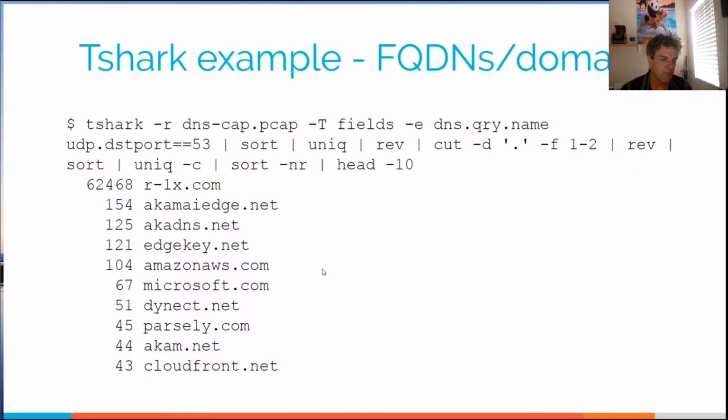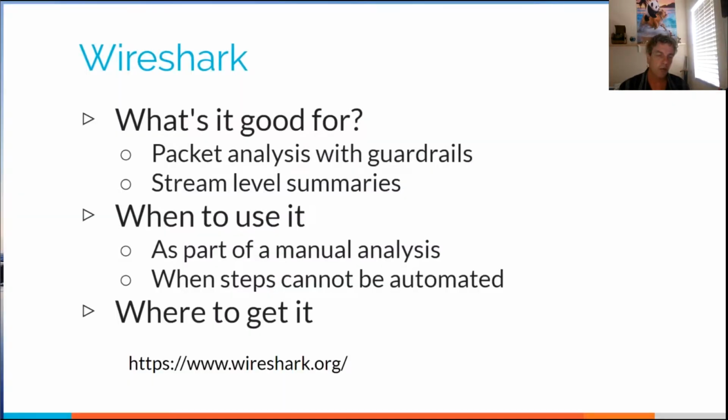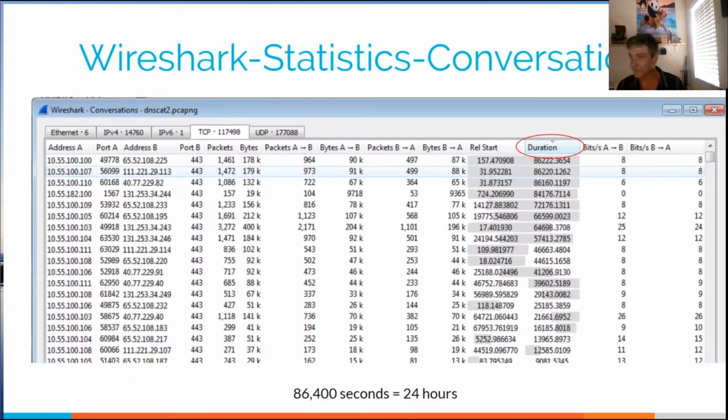And if I'm really good at this, I could actually write a bash script so that I don't have to look at it unless I'm seeing something where the line entry matches a value of 1,000 or more. So again, I can automate this as much as possible, which is really cool. Wireshark, graphical tool, really hard to automate. So it's a little bit harder to only get involved when necessary. You need to be kind of hands-on when you're using this tool. But it is great for getting summary information.